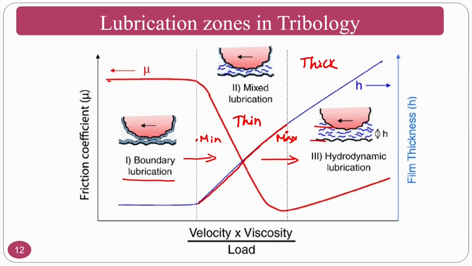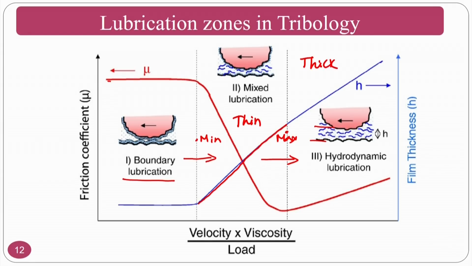So the hydrodynamic film will normally increase slightly because viscosity will come into the picture and all those things. Okay, that's why this lubricating film is required. As a manufacturing engineer, I want hydrodynamic lubrication between my mating surfaces, that is tool and workpiece, or chip and tool. I want it, but practically it is not possible. Most of the time what you are going to achieve is mixed lubrication.